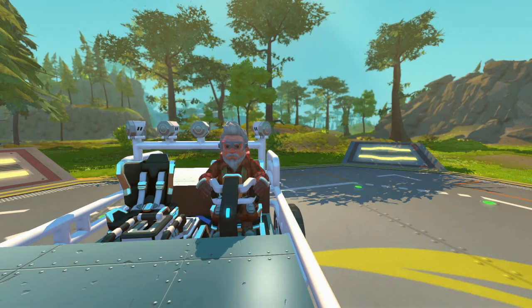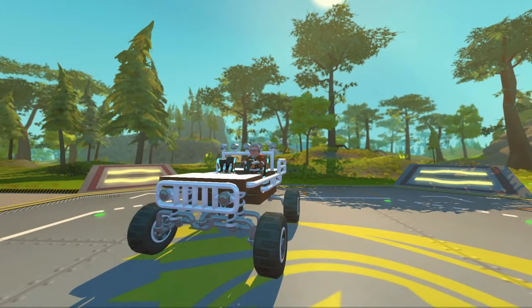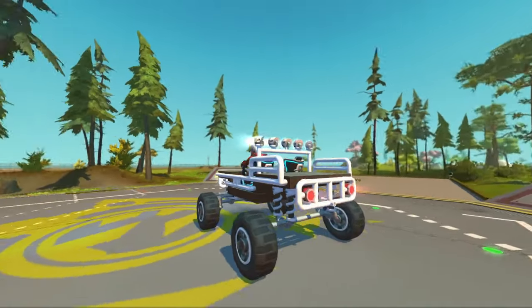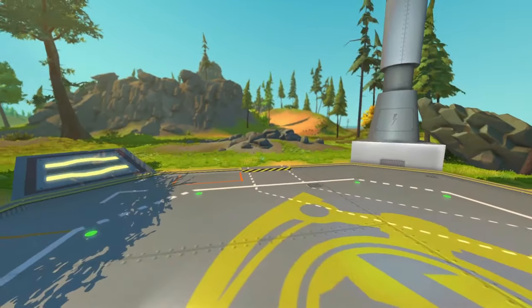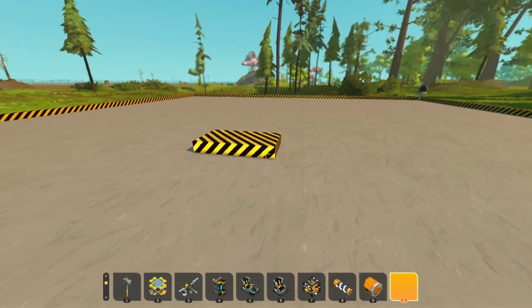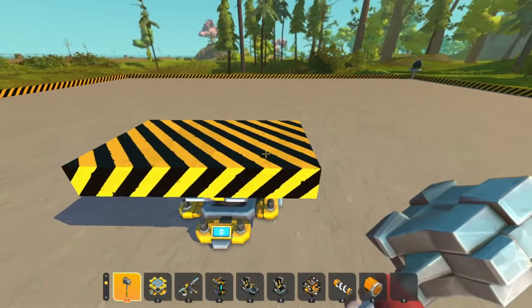This is Dan, and I am driving a 4x4 rock crawler that I made. And I'll show you how to build this with a custom suspension that'll get you over anything. Let's get to it. So if we come over here, what I have here is basically a bed.